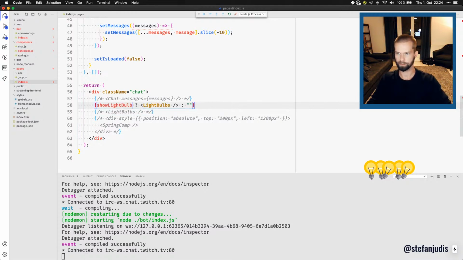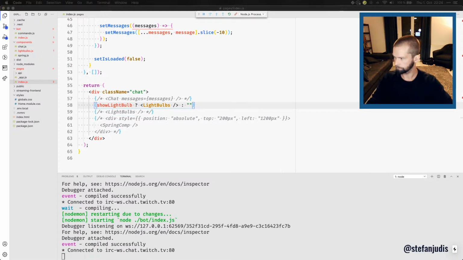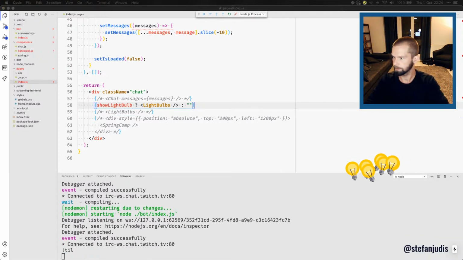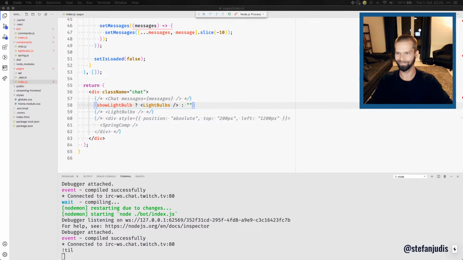So let's just quickly check if the command is still working. So when we now do TIL, that looks super poor. That is super poor.